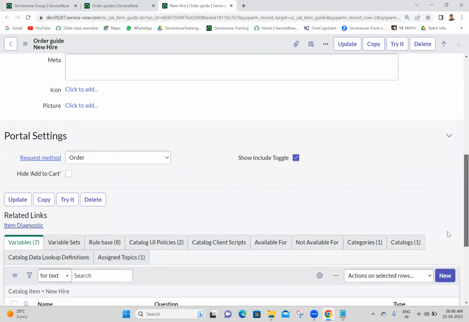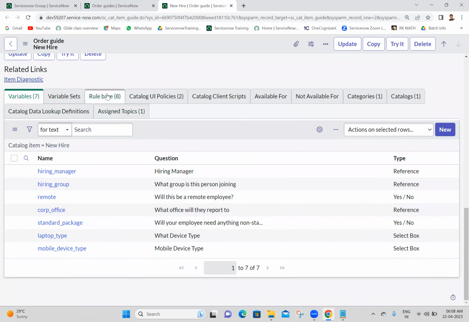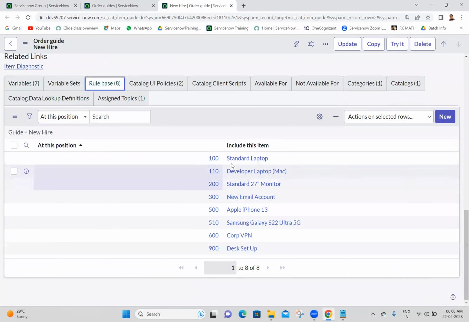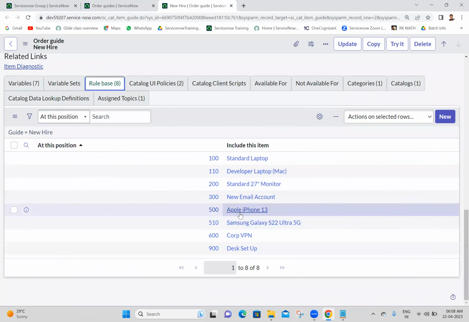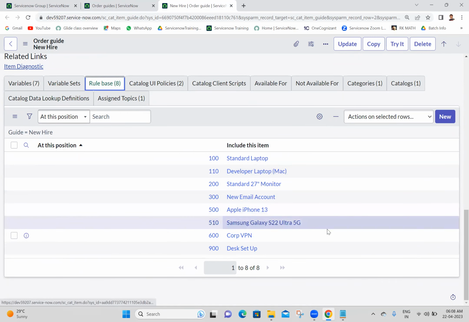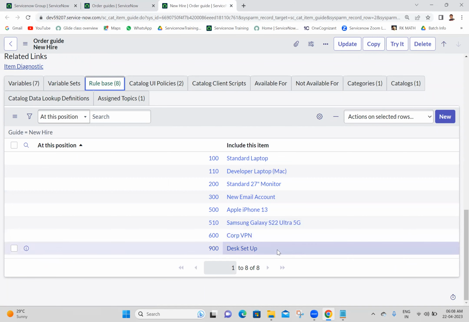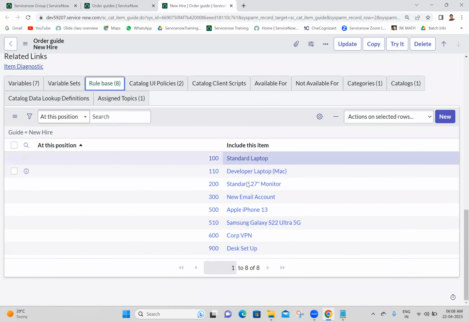In this order guide, we have almost 8 items: standard laptop, developer laptop, standard 27 monitor, new email account, Apple iPhone 13, Samsung Galaxy S22 Ultra 5G, corporate VPN, desk setup. These are some common needs a new employee requires.